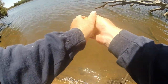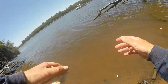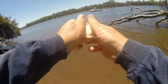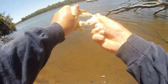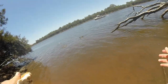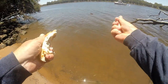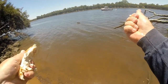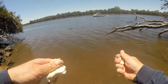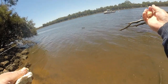And this is kind of cool when it's really sloppy like this. Skim it across the water like that. See how it just goes brrr, all the way out like that. And that really gets the mallards going, but at the same time, watch it again, the mashy stuff like this, skim it across the water, there you go, see it spreads out. Then you take a few balls and you ball them up so that the mallards can't get them, and you plop them in and they go to the bottom, and that's how you bait the area. The mallards are going to get the stuff on top, you don't have to worry about that.